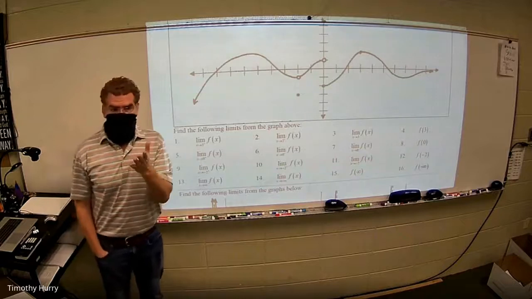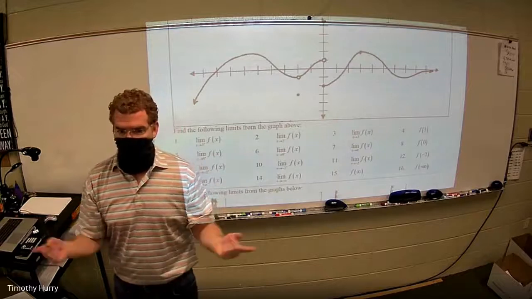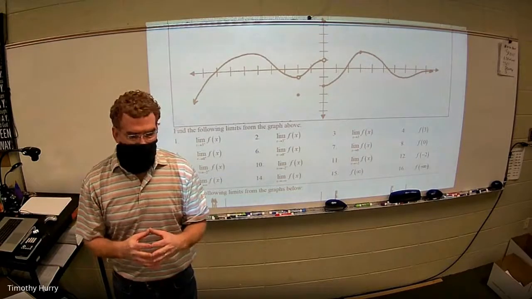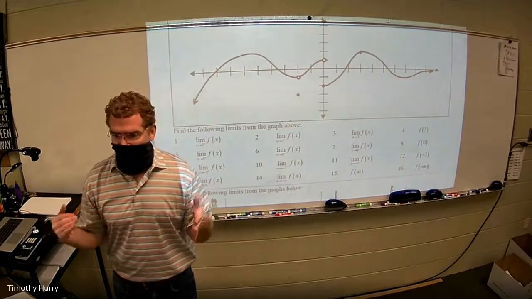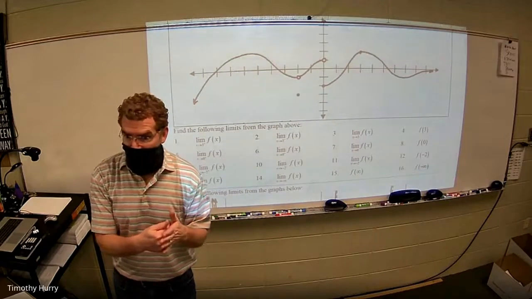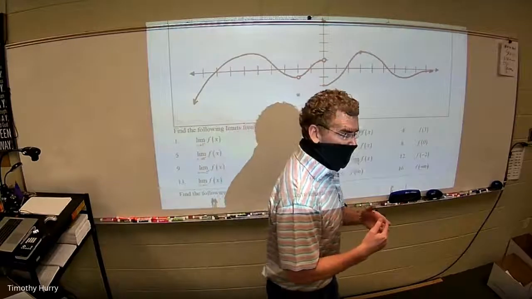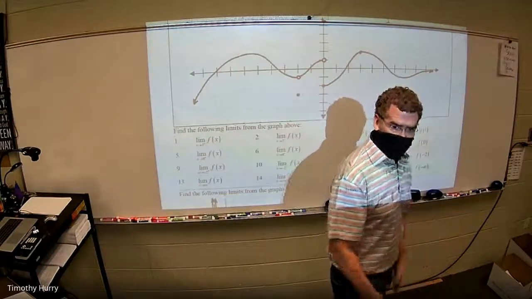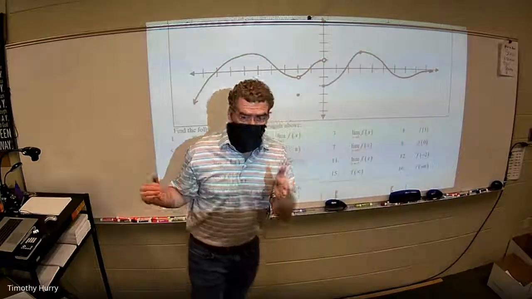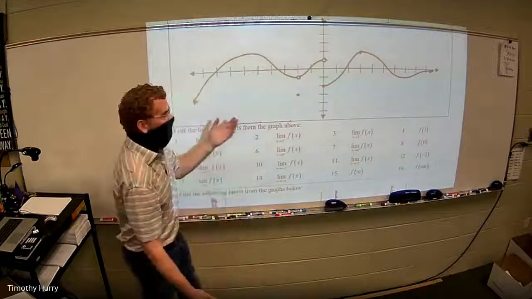A limit can exist where the values don't exist, because you're getting closer and closer to that spot. Does that make sense? It's kind of like, think about, I can get closer and closer to the edge of the Grand Canyon, right? But I don't want to be at the Grand Canyon. I can get closer and closer to that height, but when I step onto that little edge, I just drop thousands of feet, which would be terrible, right? So I don't want to do that, but a limit's like that. I can approach the edge and have something there, but I might not have anything there. Maybe I do, maybe I don't.